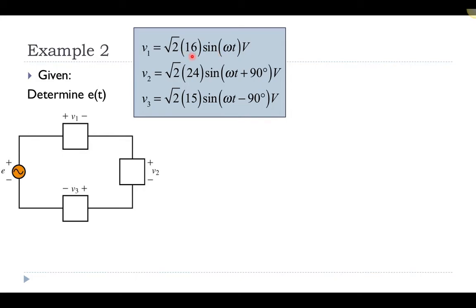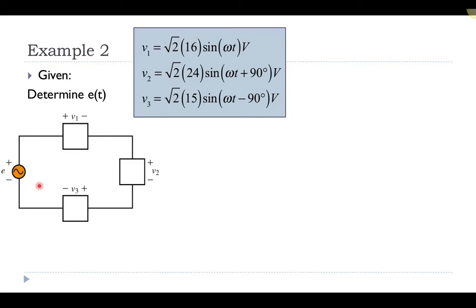So the first one has a phase angle of 0, the second one has a phase angle of positive 90, and the third one has a phase angle of negative 90. So these are components, and that's why it's a block instead of like a resistor, a capacitor, inductor. So we don't actually know what's in there. We just know that there is something that is producing these particular sinusoidal varying voltages, and they are connected to an AC source. And so based on that AC source, they are getting these particular voltages. And our goal is to figure out what is the value for this source.